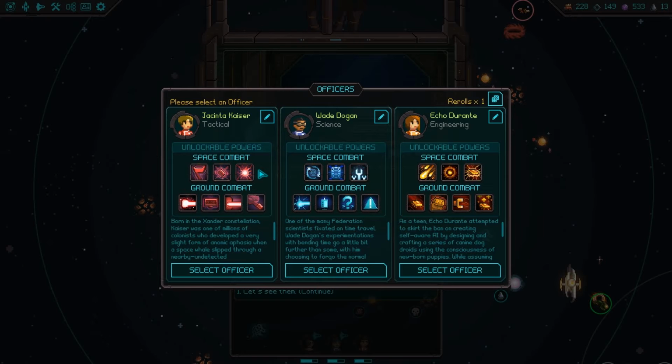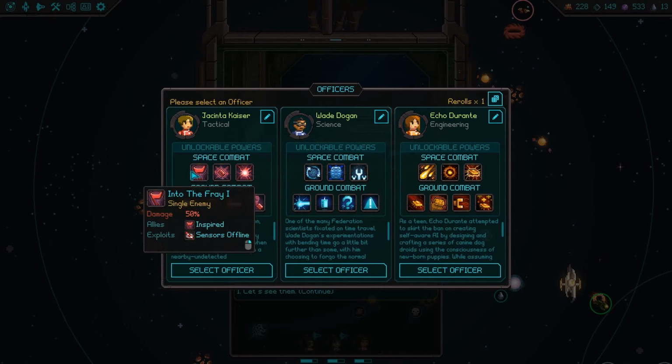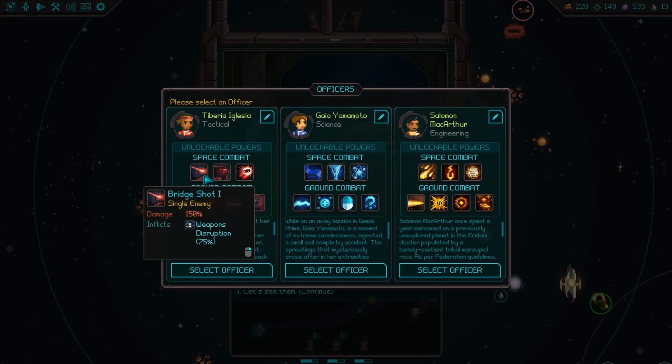Okay. Let's reroll once. Oh, I can only have one reroll. Crap. This isn't the worst thing in the world. Do I want to take this? No, I will reroll. Tiberia Inglacia. What do you have? Suicide Run? Cloak? Bridge Shot. Bridge Shot I would like.